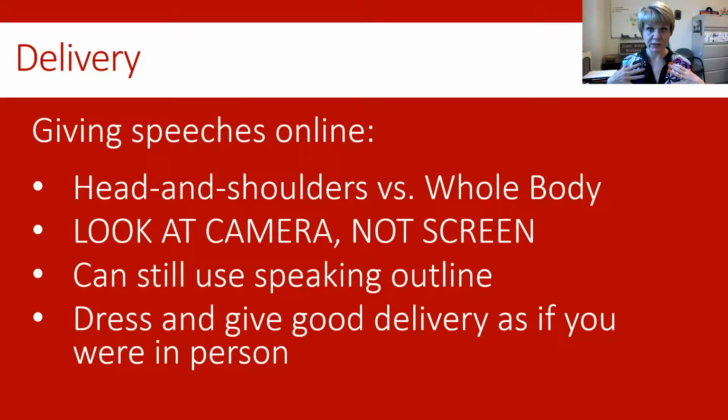If you see me right now, this is what's called a head and shoulder shot, because head, shoulders. You're looking like a newsreader on the nightly news, basically. This is a good way to orient yourself. Sometimes you'll want to give a speech so your whole body is shown. If you're, for example, demonstrating something and you need to show your whole body, that's okay. Otherwise, you really want to set yourself up so that we can see your head and your shoulders. This means you're not too close and you're not too far away. It also means we're going to be able to hear you through the microphone better.